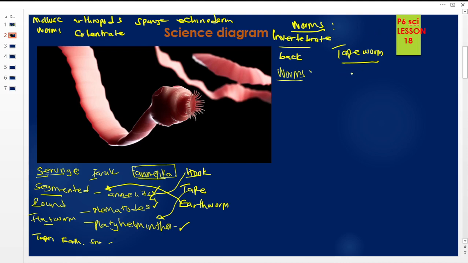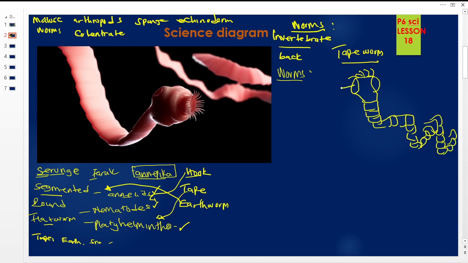So let us take the diagram showing this tapeworm. I'm drawing it just like here, like this. Then I put this, then here, then I'm going to put these things you are seeing over here. What you have to know about this one is that it is the longest worm in the body. It is the longest worm in the body. Just get to know this.